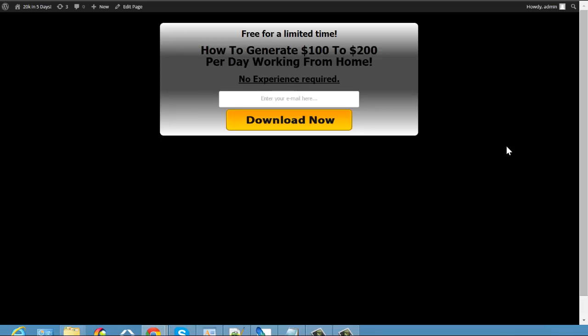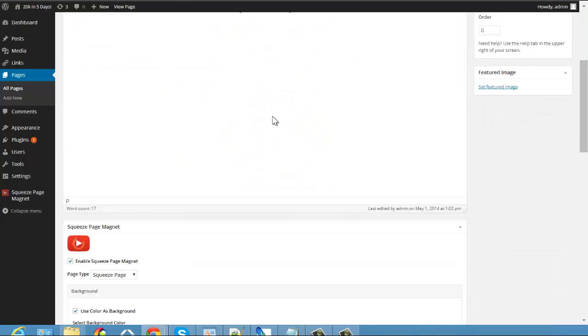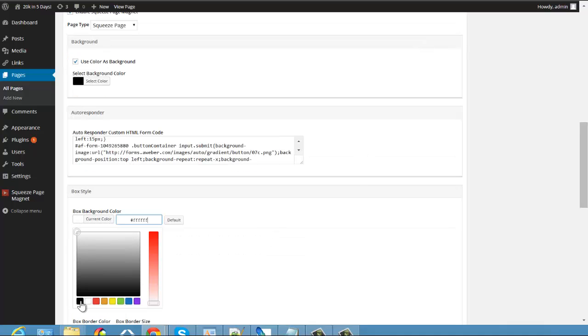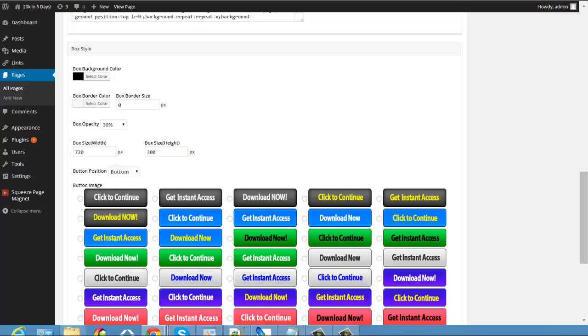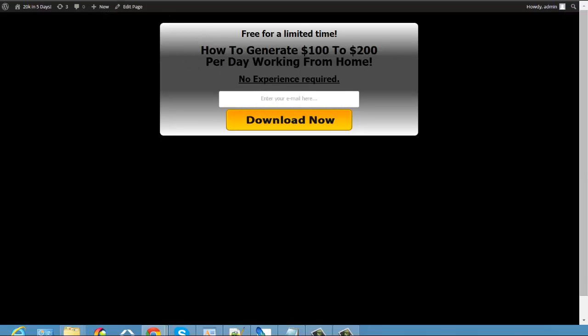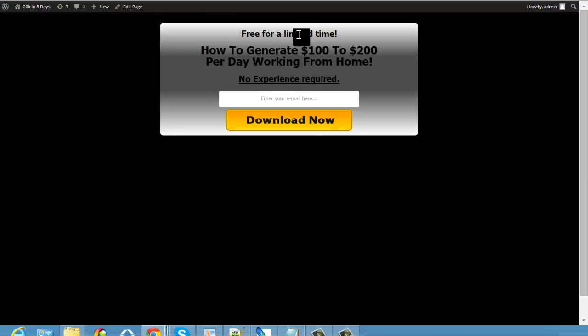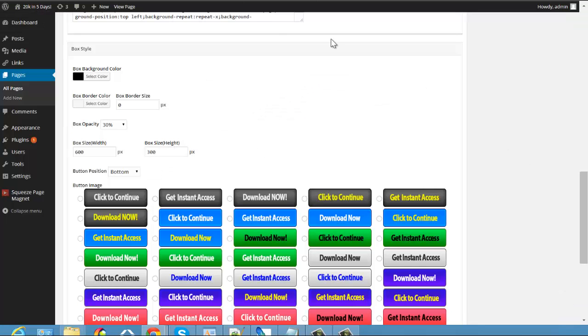It's loading. My internet is a little bit slow today. Come on. All right, you see here we have the squeeze page. It has everything we need. I don't like the way it looks right now, so I'm gonna maybe make the box background color black as well. I don't need that long of a space at the side, so I'm gonna make it 600. Let's see how it looks. And also you see that 300, okay, right now it's cool for the height of the page.